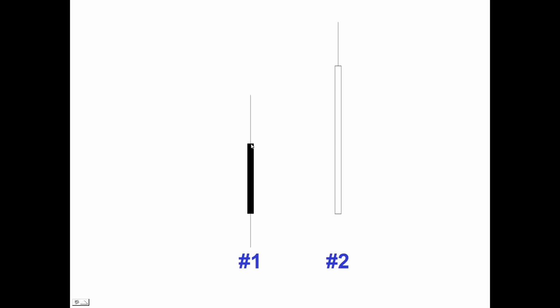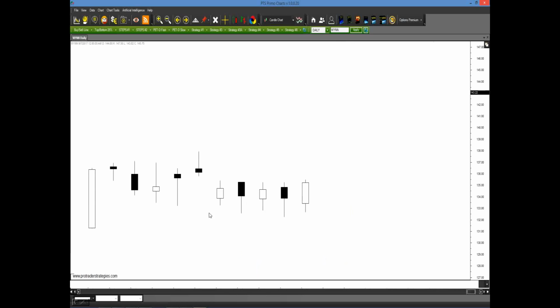It's a 2-bar pattern. Bar 1 is usually down from open to close. Bar 2's open to close range is usually up. Okay, this is what people are usually looking for at the bottom of a trend. Well, remember, that's a recipe for disaster. We know that that doesn't work. So what we want to do is apply the PET D. And as long as bar number 2 right here is outlined green by the PET D, that's all we're concerned with. All right? So let me show you how simple it is.